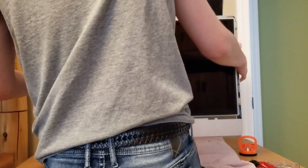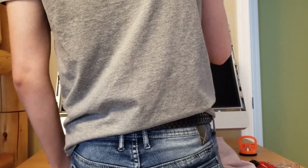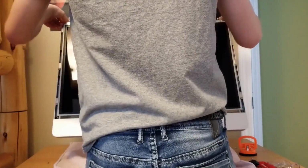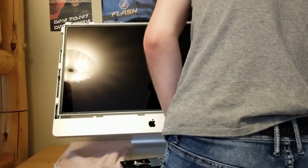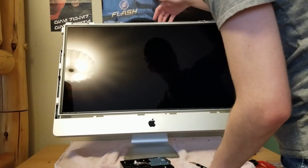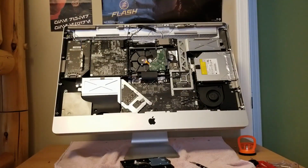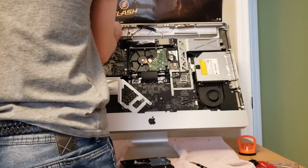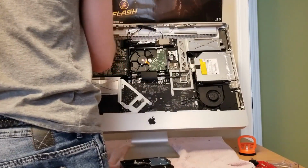Okay, so there's 1, 2, go there. Okay, cool. Now that I figured that out, there's 1, 2, 3, 4, 5. Okay. It's always good to test everything, make sure that you're putting things in the right spot. Okay, so this goes here. And that is 1, 2, second screw. And this is TA.